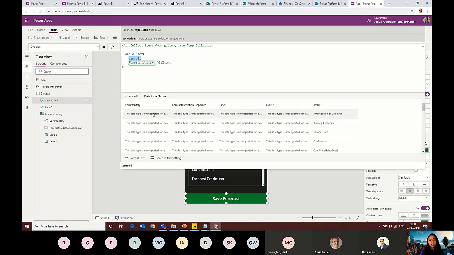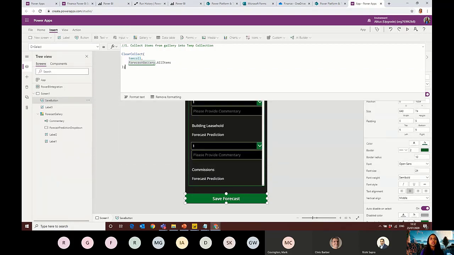All that means is that there are certain bits that PowerApps can show you straight away in this way of looking at what's been going on so far. However, drop downs and certain labels, it can't. It doesn't mean that they're not there, something I've learned, because when I first started doing this, I figured it wasn't actually collecting anything. But when you start using it in the next steps, it will be fine.